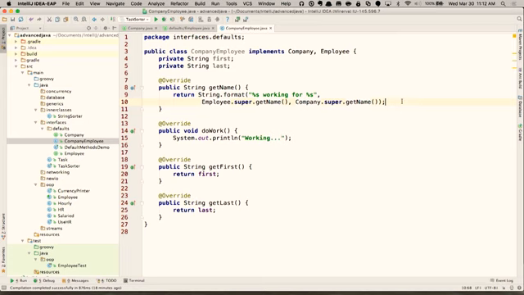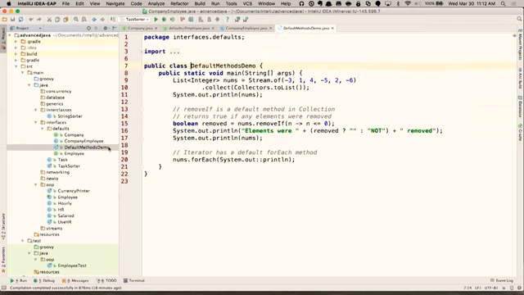So that's an example of default methods in the interface. Now I have a little demo as well where I use that Stream.of, so there's my static method, and convert it to a list. Well, inside List now, List is an interface, they have added a default method called removeIf, for example. removeIf takes as an argument a lambda.